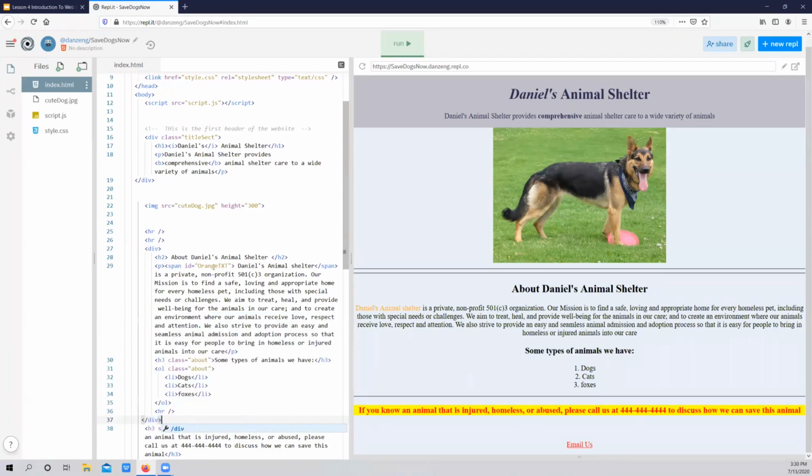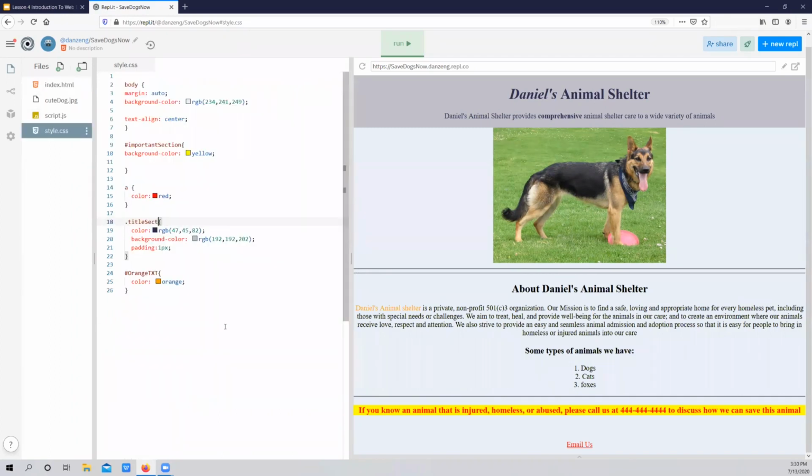And then we can give this div an ID, or I'll give it a class. It's really personal preference, but I'll call it about sec, just to say that this class is targeting this about section. And then if we go in here, we can target that section using the class selector. And let's say I want to make it a different color, which I have in my notes here. Let's make the background color this color.